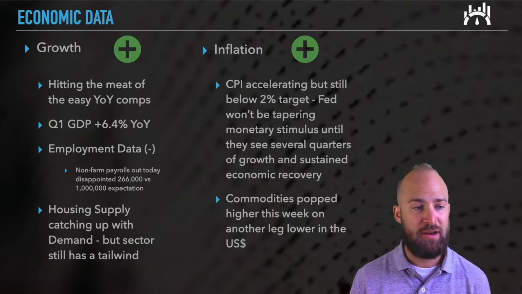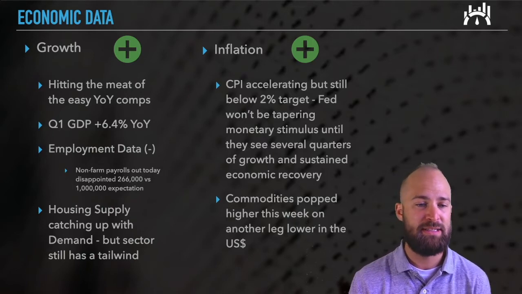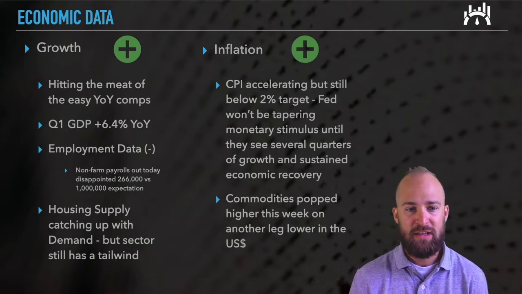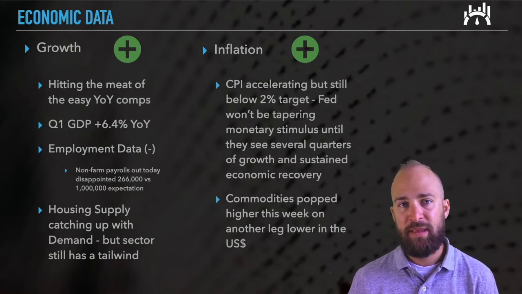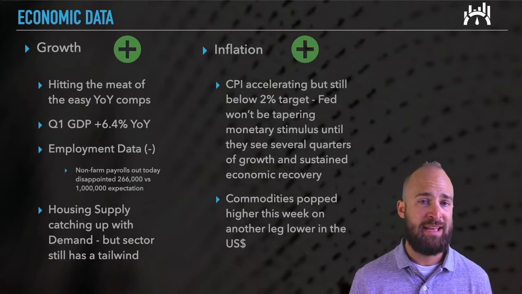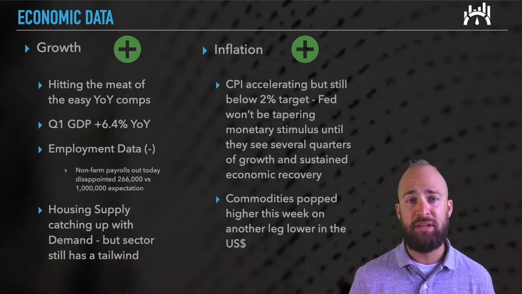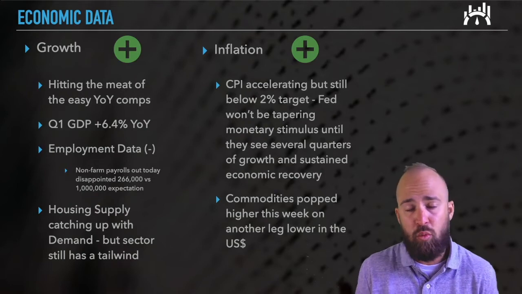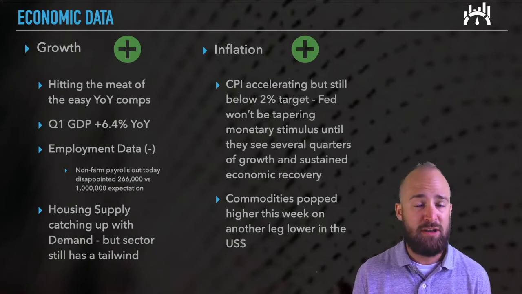This week, the interesting note, today we got employment data that for the first time in a while disappointed. We got non-farm payrolls out today at 266,000 versus the expectation of 1 million. So a substantial miss on the non-farm payrolls this week. So what does that do exactly? Well, the fear in the market is that the Fed's next move is likely to start tapering its asset purchases. Right now, the Federal Reserve is purchasing about $120 billion worth of assets in order to prop up the bond market and to keep yields in check, because they don't want yields and overall interest rates spiking too high, because that's hard on the economy.